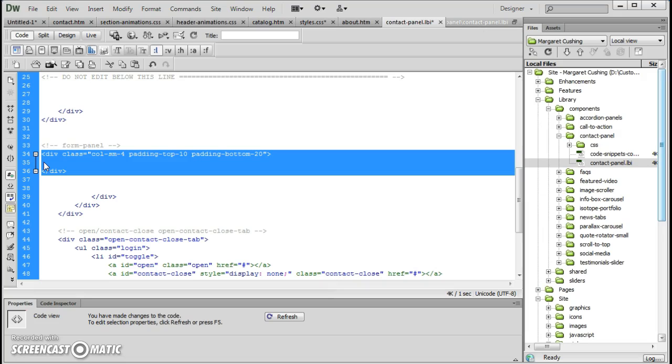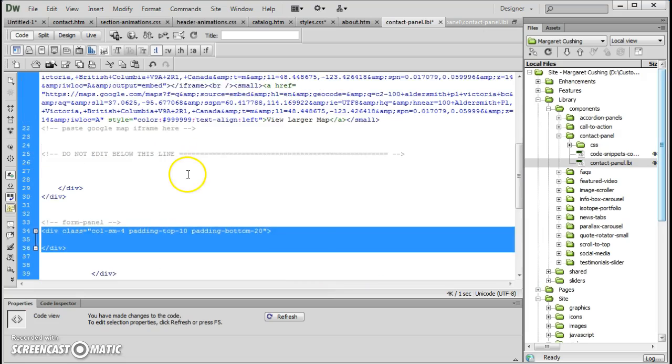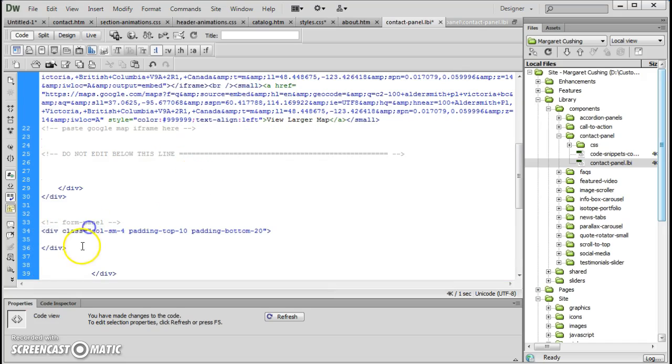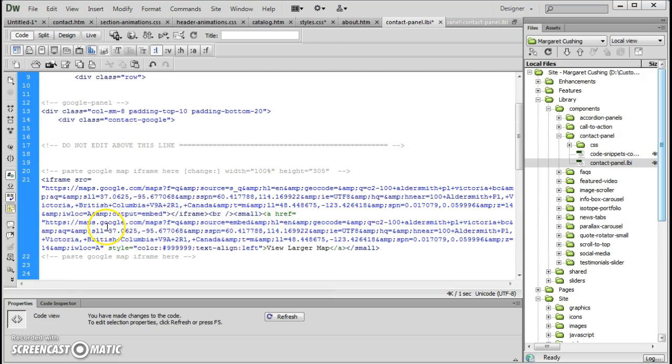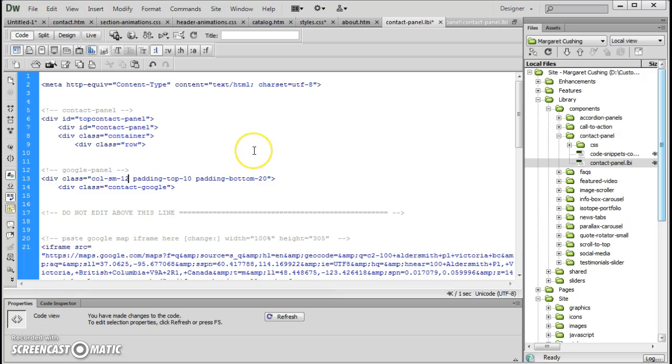or have the map collapse, right? And if you wanted to have the map go full screen, then I would get rid of what's left over, this div class of column small 4 and this one closing div. And I go up top here, and where it says div class column small 8, change that to a 12, like so. And then that'll put the map so that it goes to the full width of the container up top.